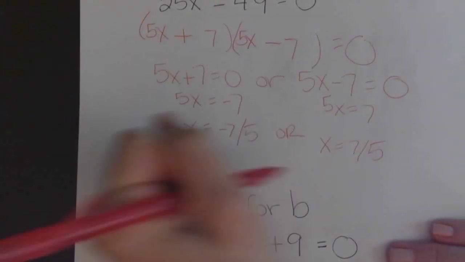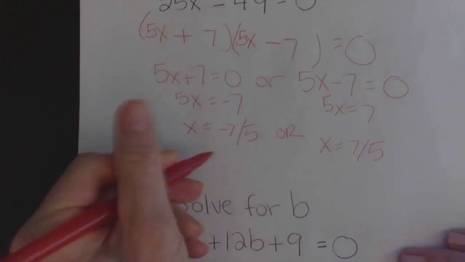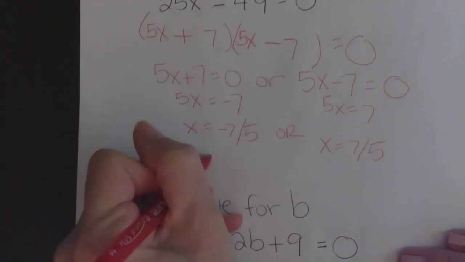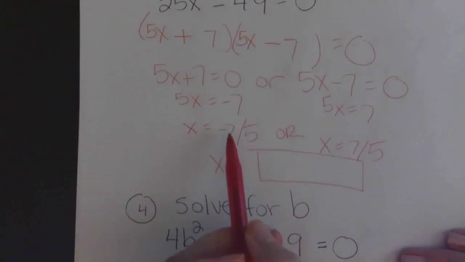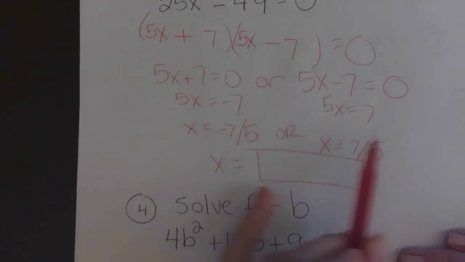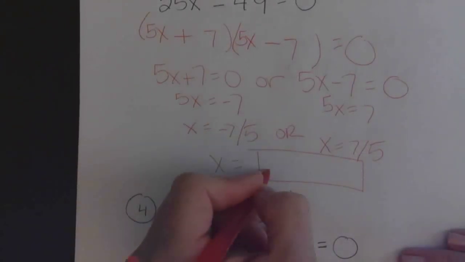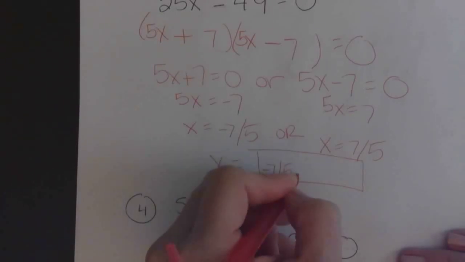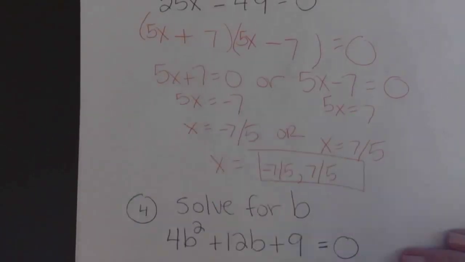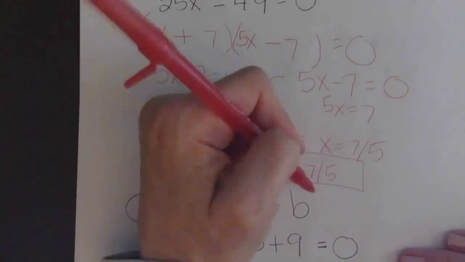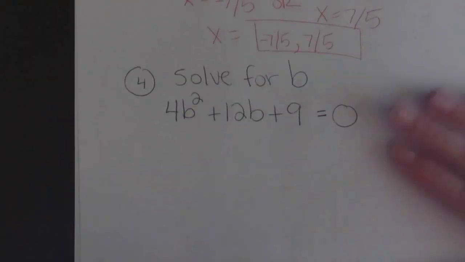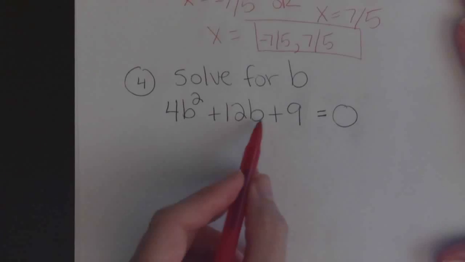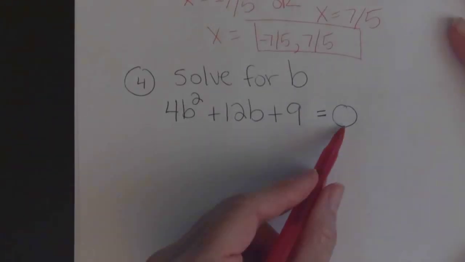What I noticed with this lesson, everyone, when you get to the IXL, they don't have the two boxes they had yesterday. They only have one box. So they have it like this, x equals, and then a box. But the directions at the top say to type both of your answers in here separated by a comma. So you would put in negative 7 over 5, comma, positive 7 over 5. And you just use the divided by sign on your laptop. And that's it.